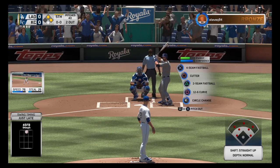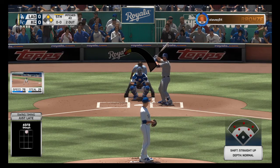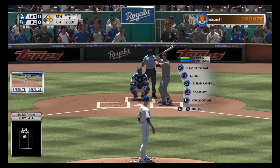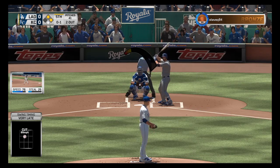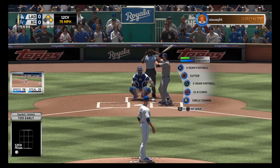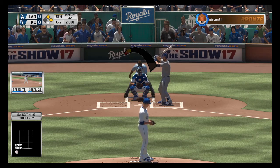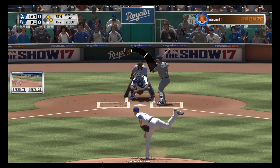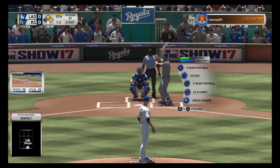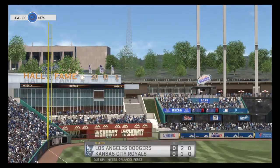Coming to the plate, Logan Forsythe. We'll see what he can do here with a pair of runners on base and two gone here in the fifth. Looking to wiggle out of this, here it is — first pitch hacking and that's the first strike. Missed a pretty good pitch to hit right there — you usually don't get more than one of those in a bat. Big problems here to start this at-bat, it's 0-2. I doubt he's going to look back fondly at that swing. Now the 0-2 pitch — try to change your pace with two strikes there, but it misses, 1-2. He's been complaining but he's been getting most of the pitches today. A swing and a miss as he chased with two strikes — the inning ends.